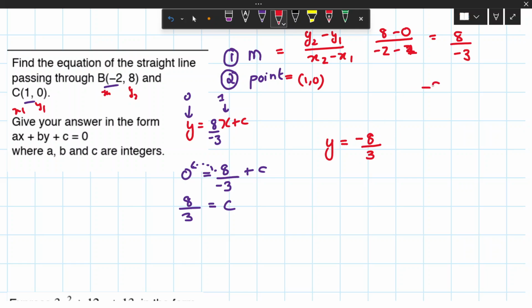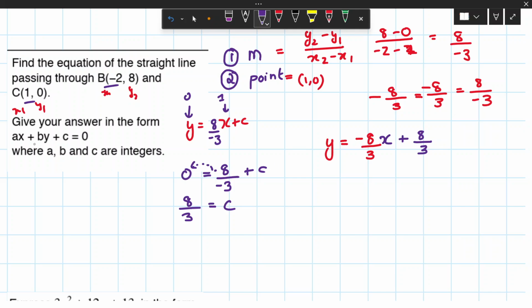Again, I want you to remember, even if you do 8 over minus 3, it is the same as, because some people tend to, and this is also the same as if I put a minus in the middle. So if you're getting confused there, it's still the same thing. All of these are equivalent. This is equal to x plus, and this would be 8 over 3.